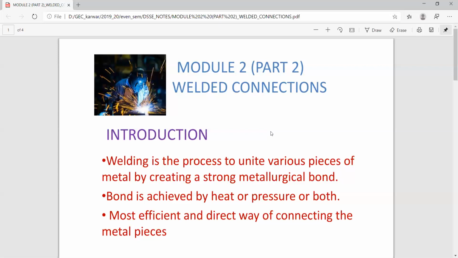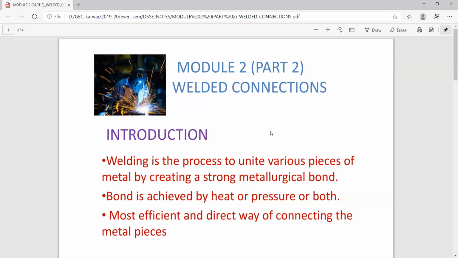Another important reason is that there is no deduction for holes. In the case of bolted connections, when you want to join two metal plates or two parts, you have to drill holes. In the case of welding, that is not required.